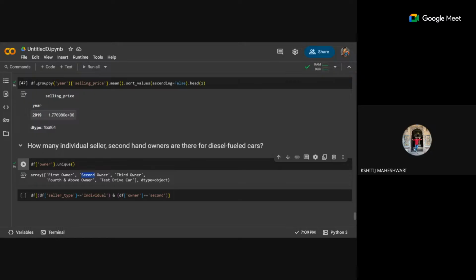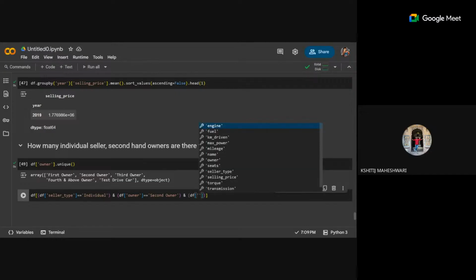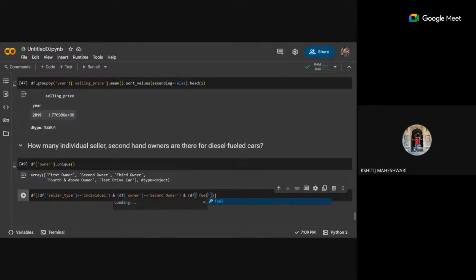So it says second owner. The last condition I want to keep in mind is df fuel is diesel.